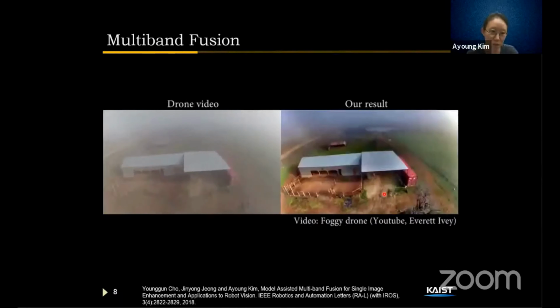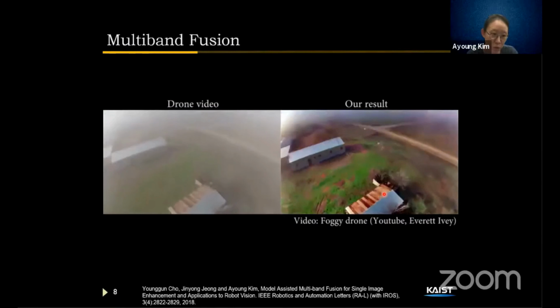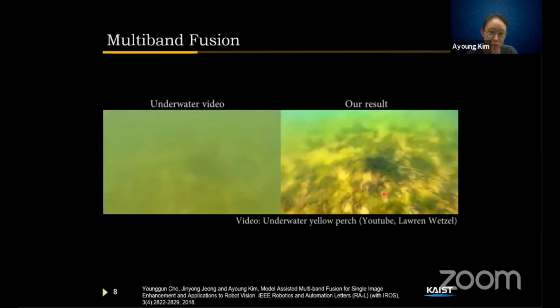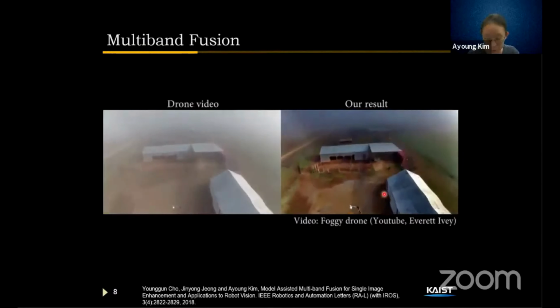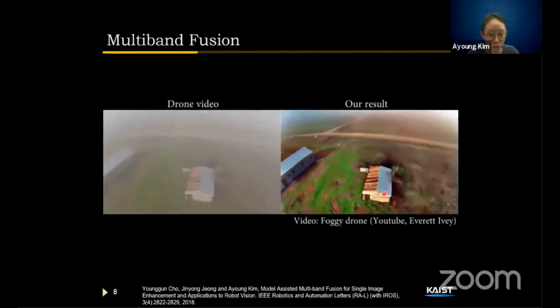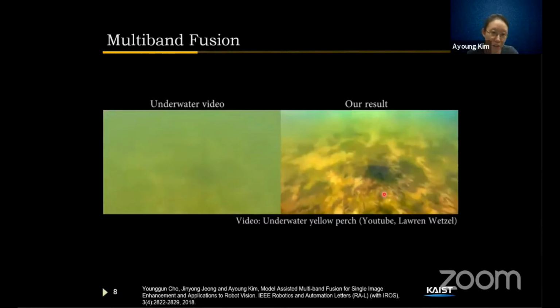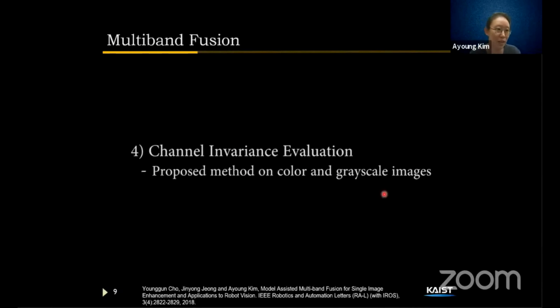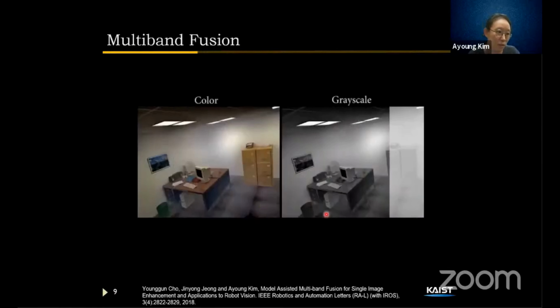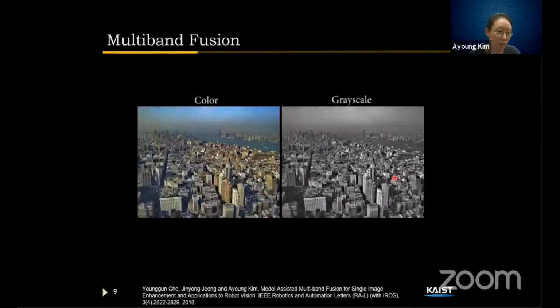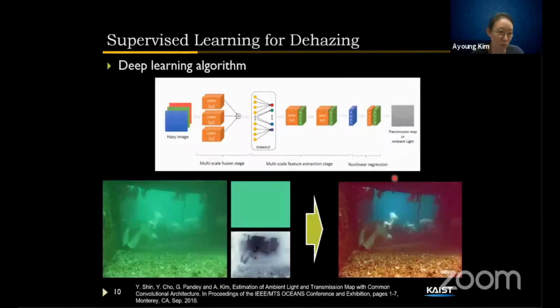As we all know, the color absorbs very fast as we go underwater, and in many cases, we rely on grayscale images and achieve resolution instead of the color information. So another objective that we had is we needed an algorithm that works okay for both color and grayscale images. Secondly, what we wanted to achieve is having this algorithm work for underwater images. So this is what we achieved. Our algorithm works for both color and grayscale. So that was our second approach.